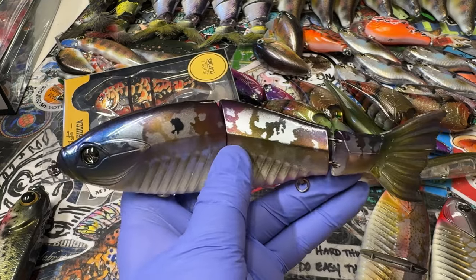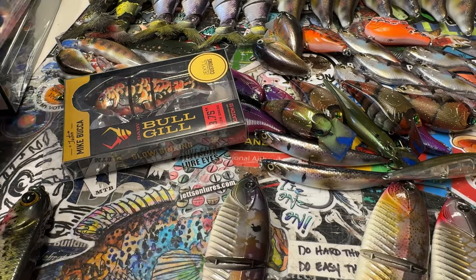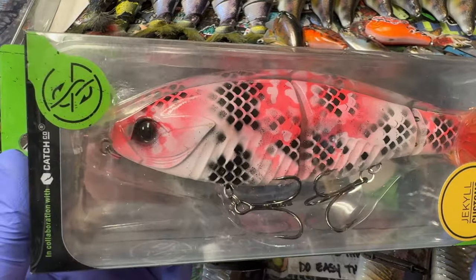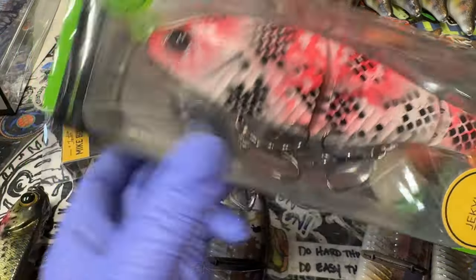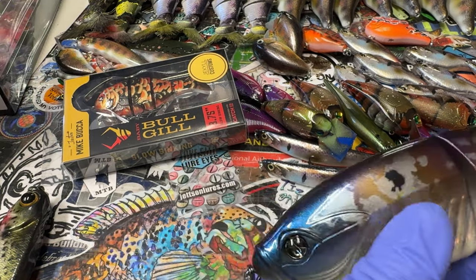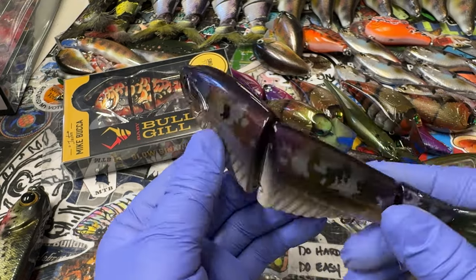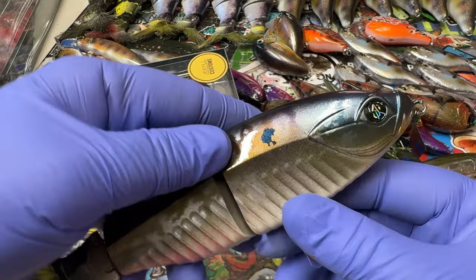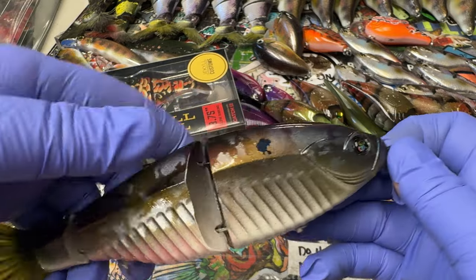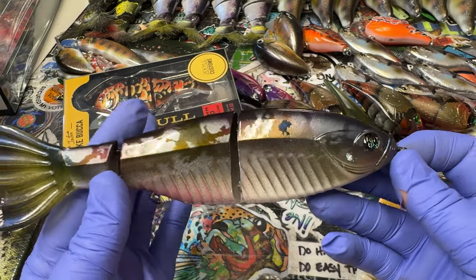Recently you have been asking for them again because it was a one-time deal. I did have a few blanks that they were generous enough to give me. The black eyes were on the original first 1,000 run, and I have been painstakingly putting back in the Googan Squad eyes — that come with your bait when you get a bait — into these limited runs. This is very limited and is going to be a case-by-case basis, so if you guys want some of these, I have a few of these blanks at Jekyll Baits right now.